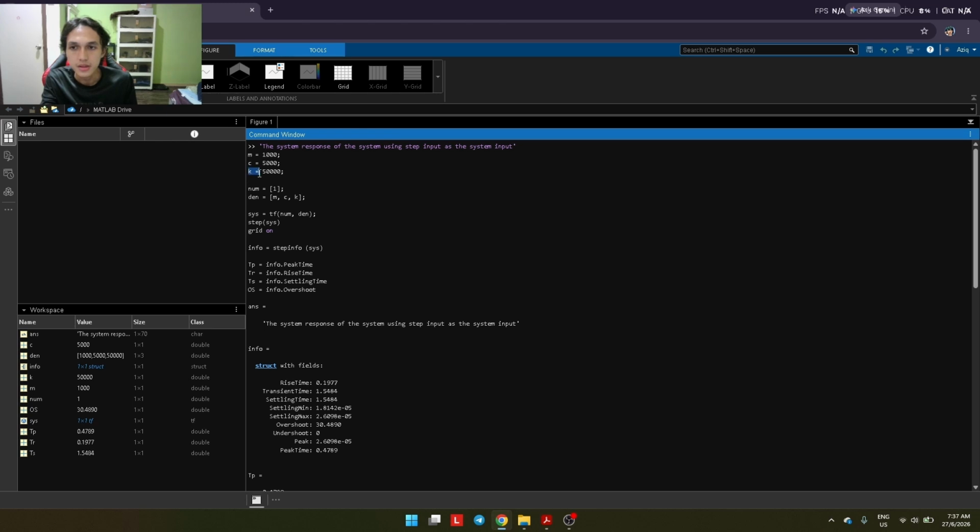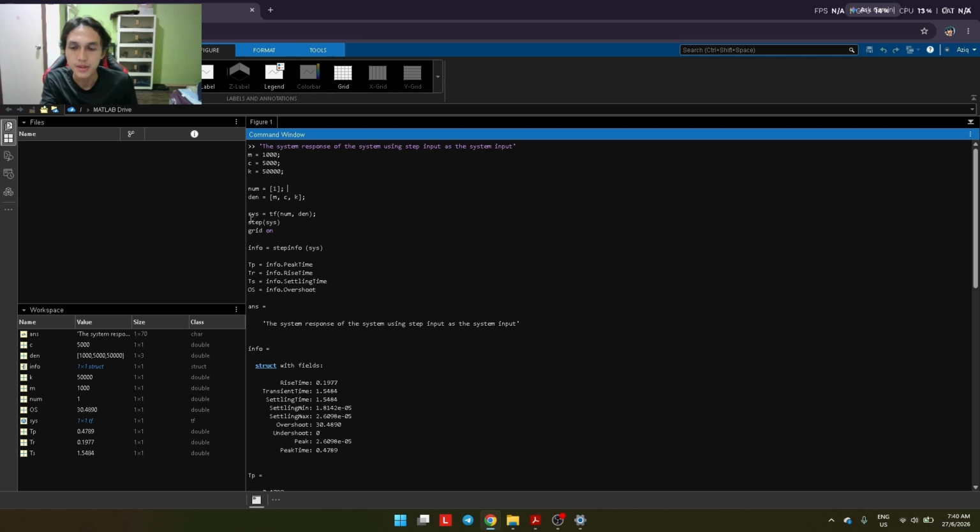The third line defines the stiffness of the spring constant. The next line is the numerator and denominator, where our numerator coefficient array is 1, and our denominator array creates the polynomial we had created before, which is MCK.